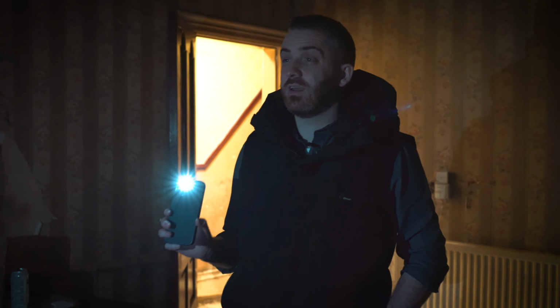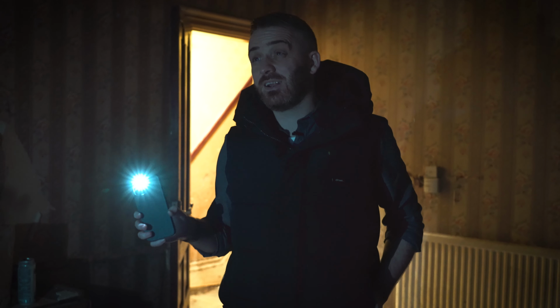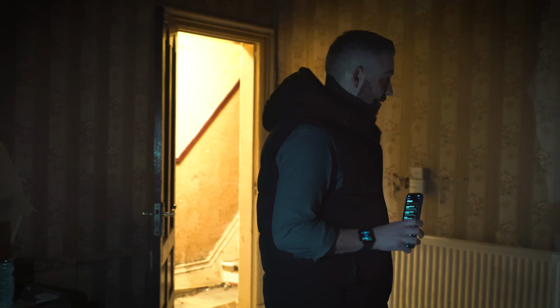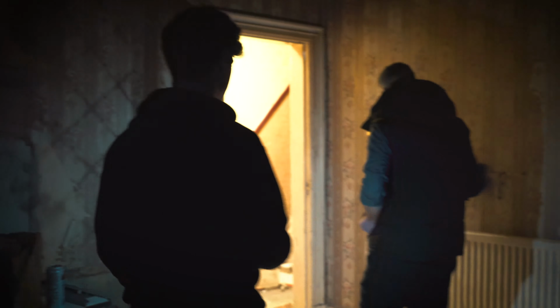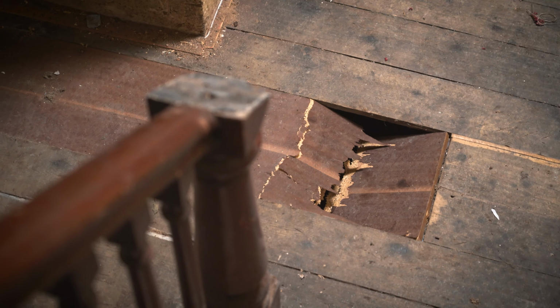Chimney looks okay. We've obviously had the survey come back. It's going to need repointing and flashing at some points, but actually looks okay. The survey was surprisingly good on this one. I've seen worse surveys on a two-bed terrace. The survey was surprisingly long on this one. It was quite long, yeah. They listed every square inch of this. Nice bit of rotted floorboard.